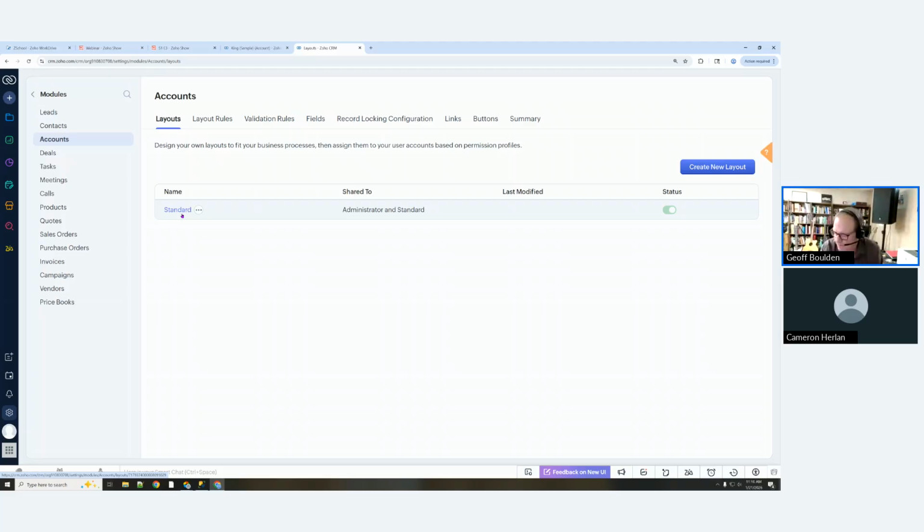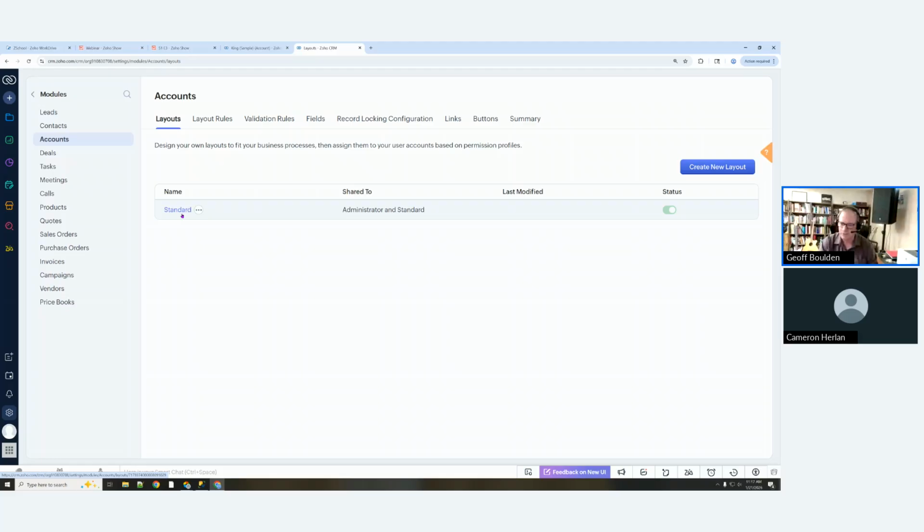But let's say an account was a customer. If it's a customer, you need to know like 10 more things. You need to know their customer ID, their plan that they're under. So I might want to have a second layout for customers that has much more detail in it. I can do that. And once an account goes in the system, it's kind of simple. I change a value on a field to customer, and all of a sudden a bunch of stuff pops up.